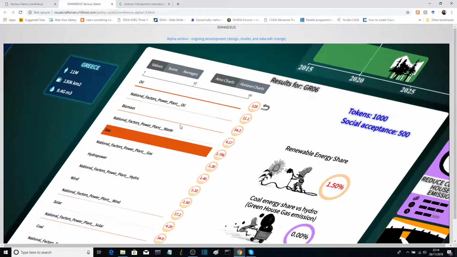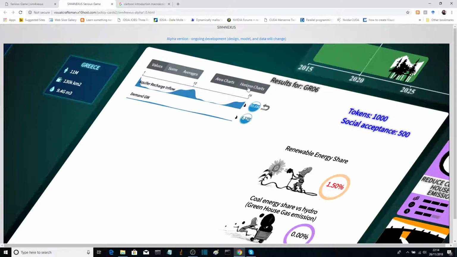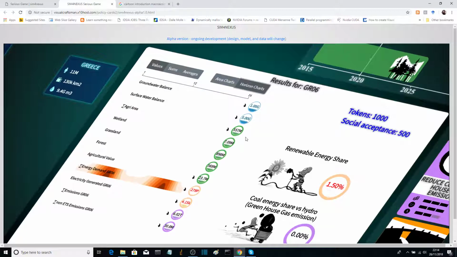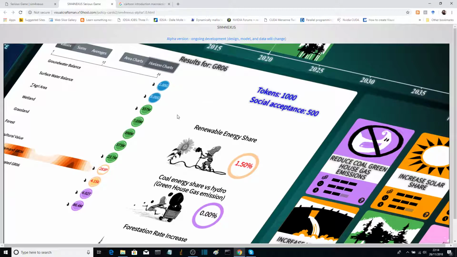If you want to see generation of electricity and so on. You can also trigger a horizon chart view, which is a very convenient view used in financial visualization of time series data. And you can go back to the very top variables. This is a convenient way to examine a data set without being too confused by all 9,000 variables at the same time.